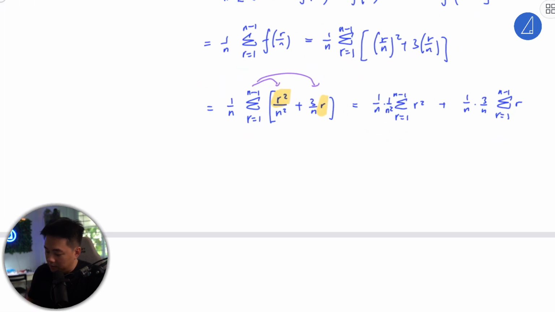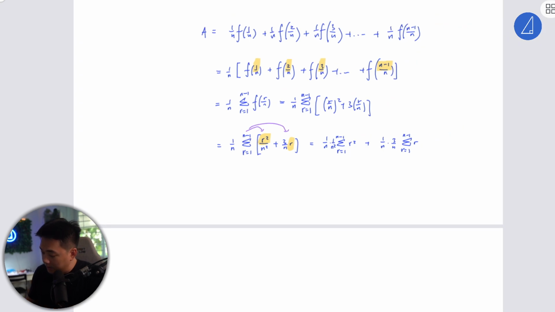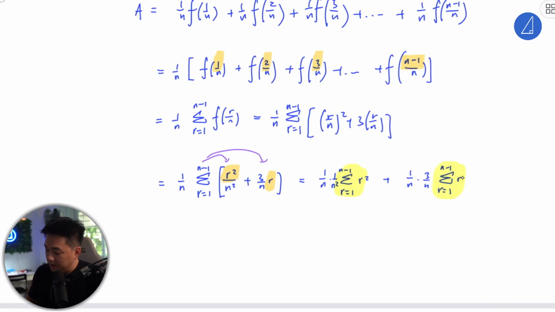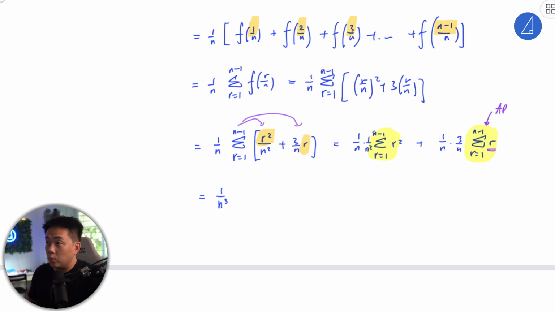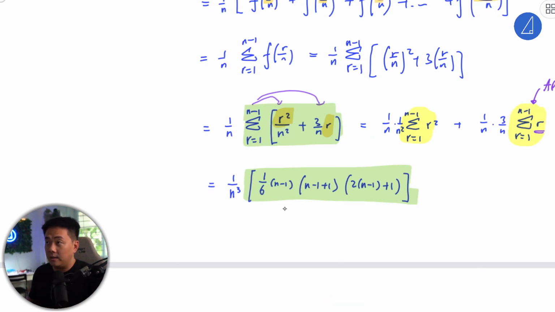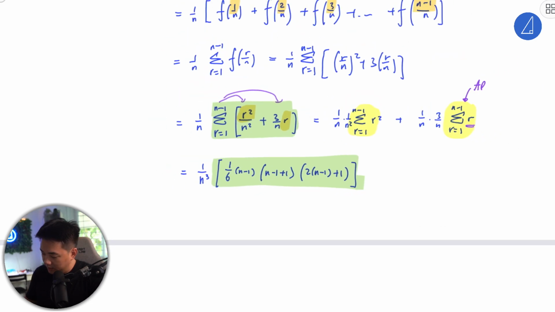Okay, then this would be the formula given to us, which is this guy here. This is an AP, a linear is an AP. So we replace n minus 1 into the formula. Just replace it in, so this guy is this guy. I just replace n minus 1 into the formula given.